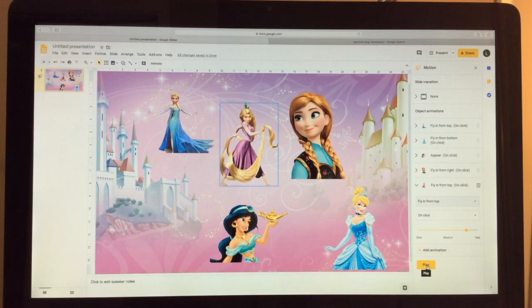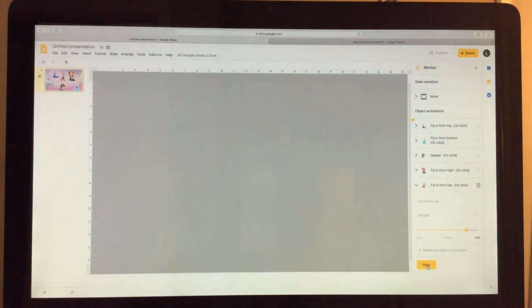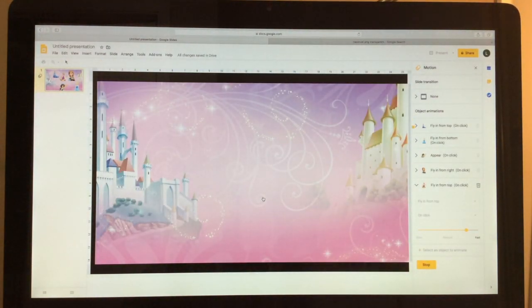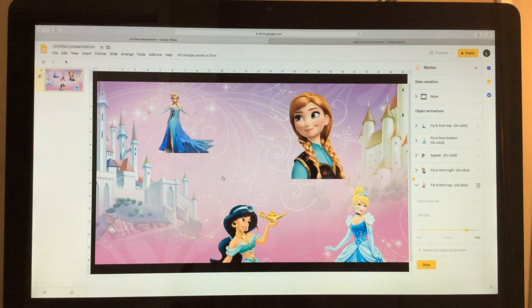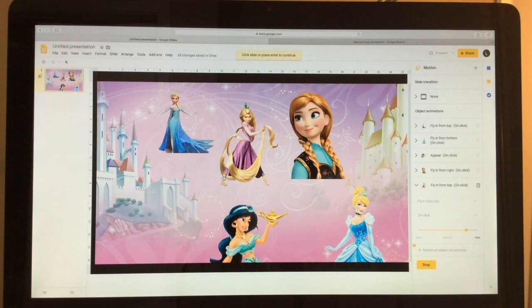So let me just quickly play this, and you can see what it looks like. So I'll click once. And then you just click and you get a princess. Click once more, you get another one. Click third time. You just keep clicking, and they just kind of fly onto the screen. I think that's pretty okay. So as I finish clicking for each princess, I will add a star in their portal, and at the very end of the class, they will get their 5 stars.